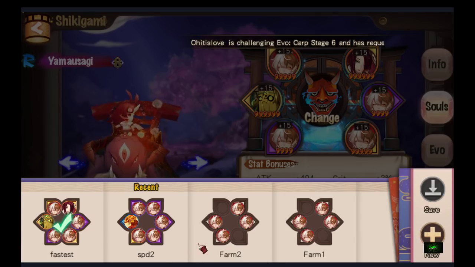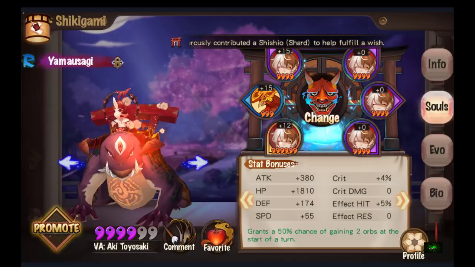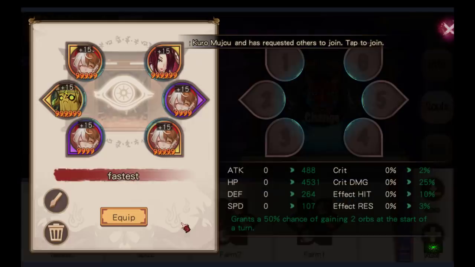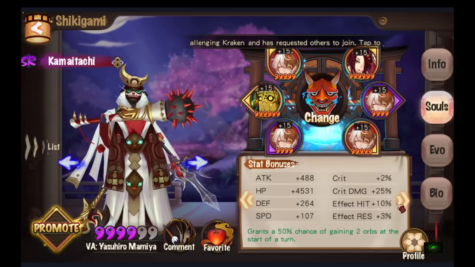Or I can just go back, give her the second fastest speed set I have, and everything's all good, it's all Gucci, right? I go back to Kamai, souls, profile, put the fastest, equip. So this is the functions for the souls.